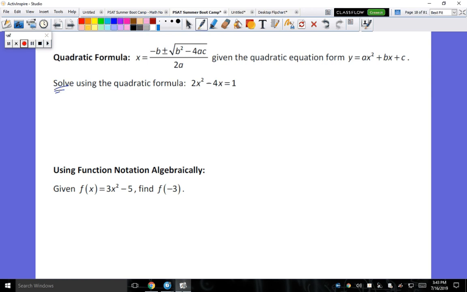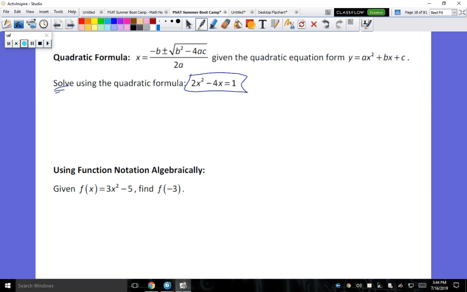solve using the quadratic formula. Now it's subtle, but it's huge and important. My question to you is this. How do y'all know when to use the quadratic formula? First of all, that should be your last resort, right? Your very last resort, because it takes forever. And you should know how to factor by hand with number sense fairly quickly. And we're going to practice that. But my question back to you is, when do you know, or how do you know, to use the quadratic formula?